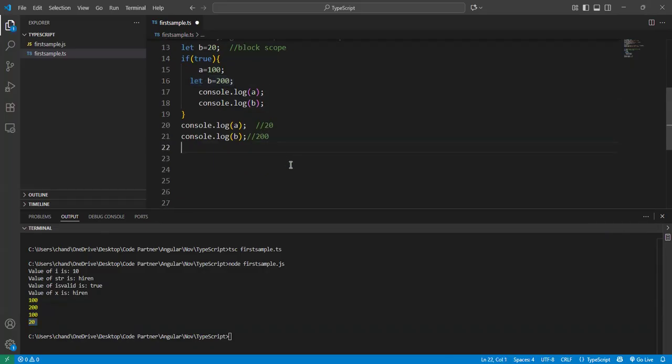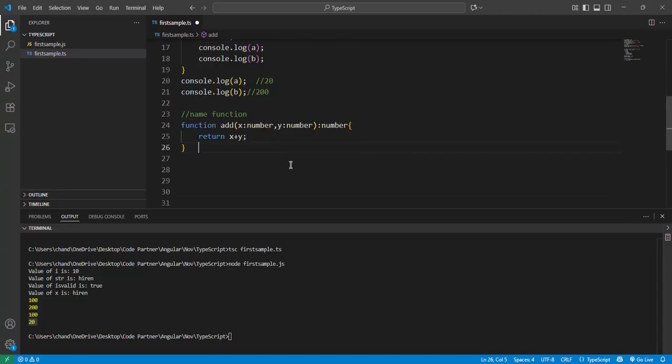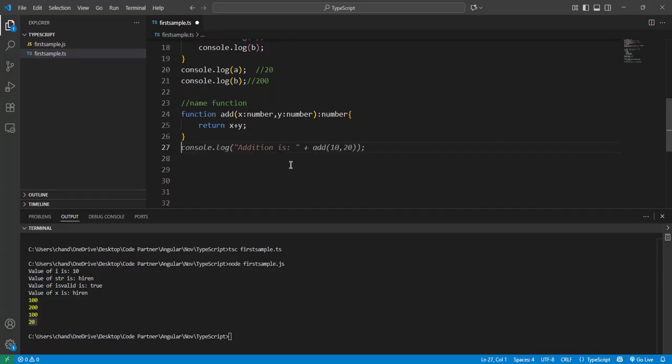So further, I will start with the named function. Named function. In the named function we have the function keyword, pass the parameter, and return type number and return value.